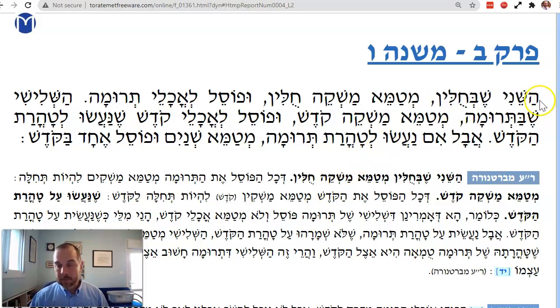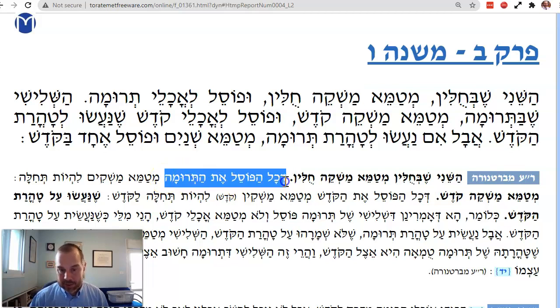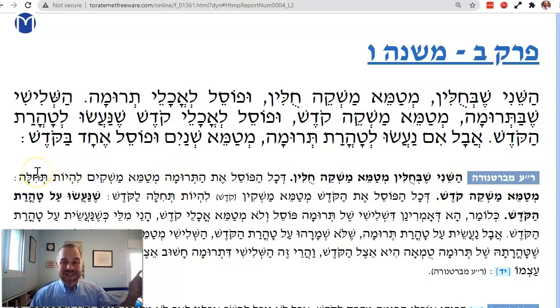Okay, so this Mishnah says, Hasheni shebechulin: if I have a Sheni, a food that was touched by a Rishon, mitame mashke chulin. Now, it could be mitame mashke, liquids. We're more machmir about liquids. The Mishnah says, chol apostel et truma, anything that disqualifies truma, which is a Sheni, mitame mashke liot chila. It returns the mashke to be chila, which means it makes it a Rishon. The liquid becomes a Rishon, uposel leochlei truma, and therefore it disqualifies food. The liquid then disqualifies food for ochlei truma.